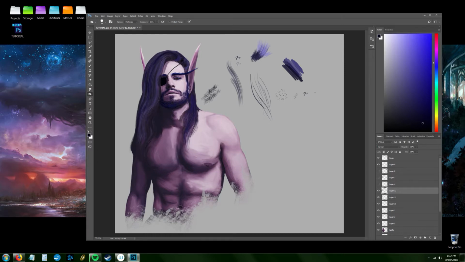The other thing I wanted to show you really quick is, since we're using unnatural colors, this is not something you want to do. Dodge and burn is something you want to try to avoid doing on skin because it can get orangey really fast. For example, here, I'll grab the side of his neck and see how it almost looks bruised. I mean, he's purple, so I can get away with that, but if that's orange, it's going to be pumpkin orange, that kind of peachy color that human skin has. Not necessarily a good idea, but you can get away with it to an extent. But hair makes life easier.